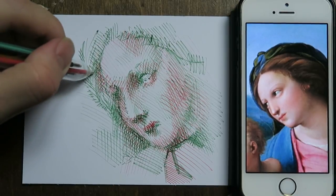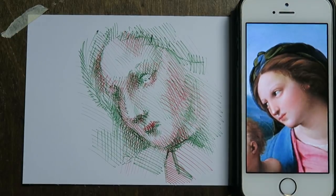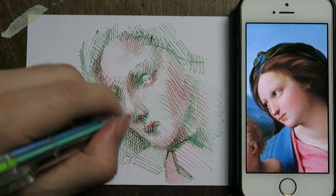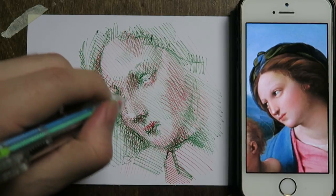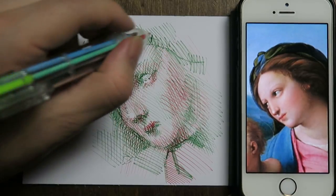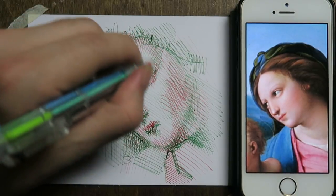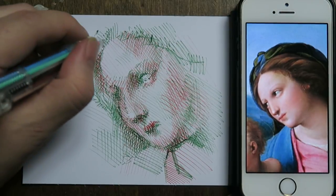And I must say, I really like this technique, but when you make a drawing in ballpoint, if you hang it for an extended period of time on the wall, it will fade away. So it's not archival. If you want to hang it on the wall, you want to keep the drawing as it is, I would advise you to make a color copy or a photograph of it.